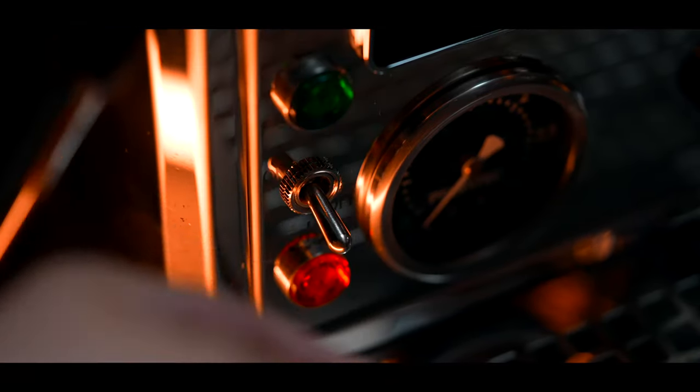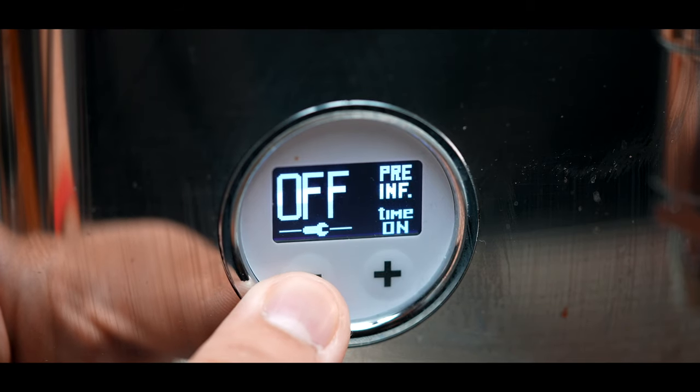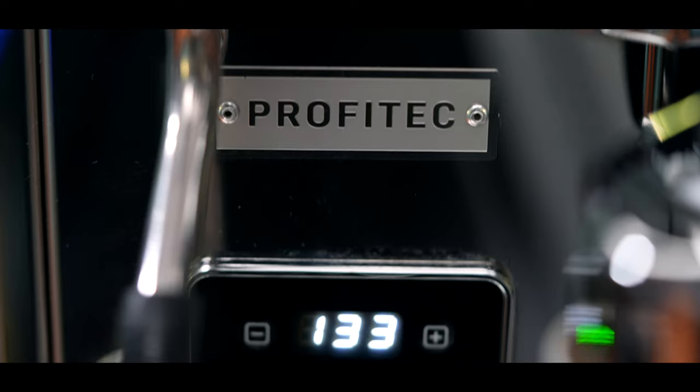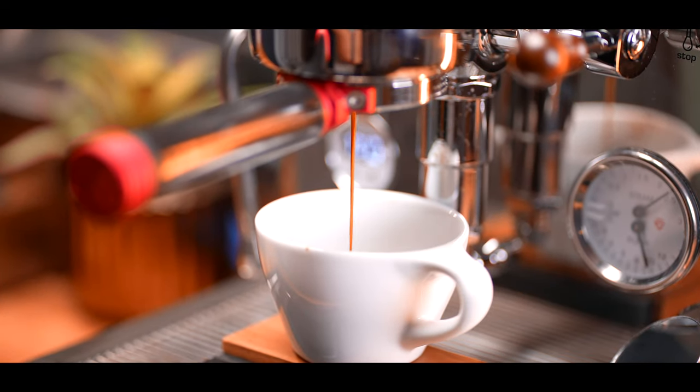The little switch on the Profitec is more satisfying to use than the push button on the Lelit, although I'm not a fan of the green and orange indicator lights on the Profitec — that's just personal preference. The Lelit wins on UI: from the display to subtle features like warning you when you don't have enough water to pull a shot. The Profitec's display is not super intuitive, and notably lacks a fill indicator for water level. Both displays work, but from an intuitive-use perspective I prefer the Bianca. The Bianca also has unique modes including pre-infusion, low flow start, low flow finish, and brewing temperature offset.